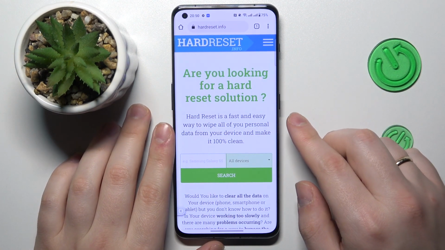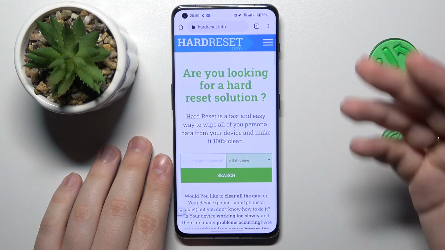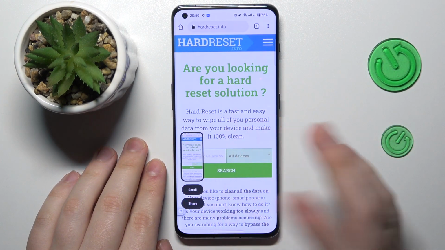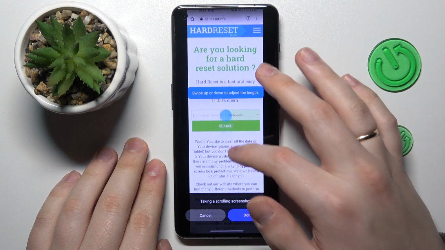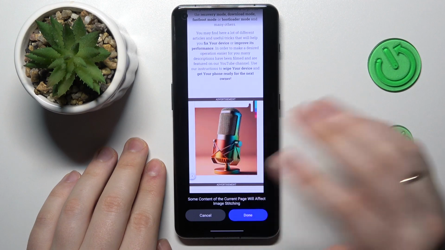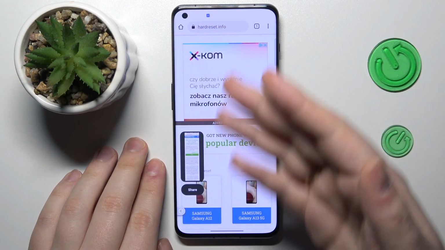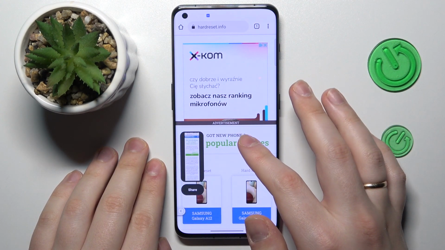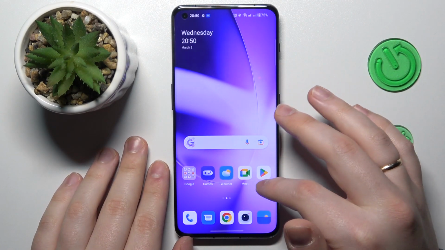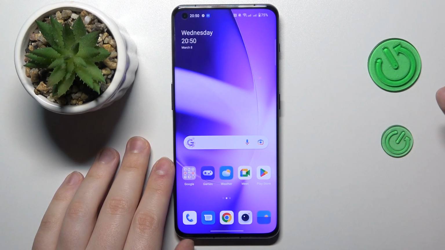In order to make a scrolling or long screenshot, just take a regular one, and then over here at the preview window, go for the scroll option and scroll your screenshot to the extent that you would like to capture whatever it is that you are taking a screenshot of, and you'll get the scrolling screenshot this way.